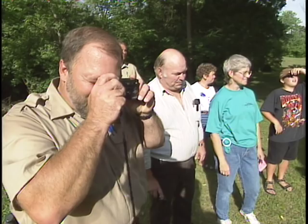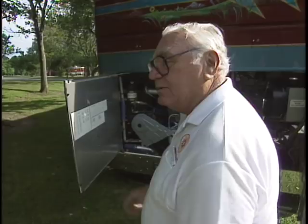Nice. Does this, do they put the levelers on this, the automatic jacks? Oh, sure. Not jacks. No, no, this levelers. All I do is push a little thing about that big, just push it to the side, and all the air comes right out and settles itself. Oh. Okay.